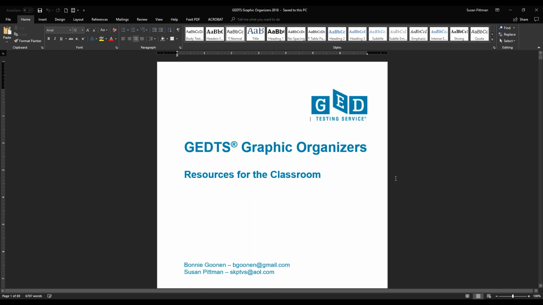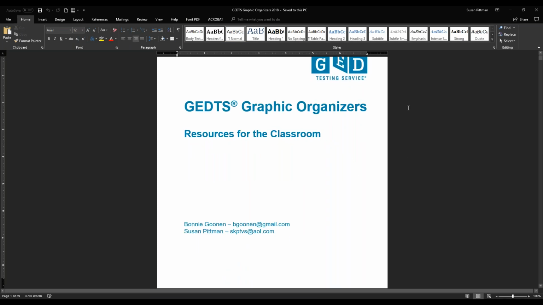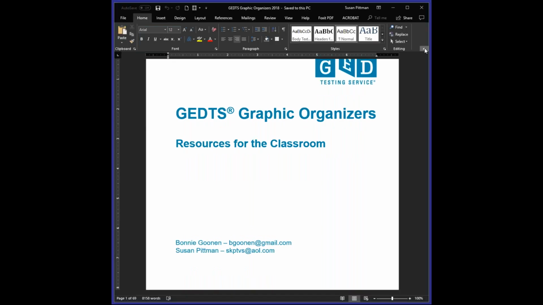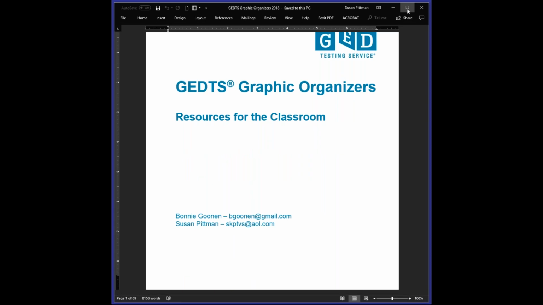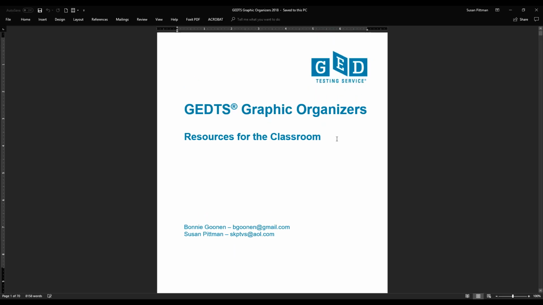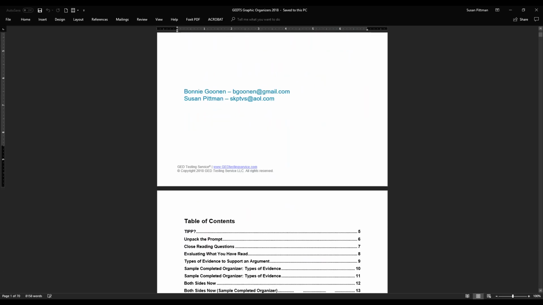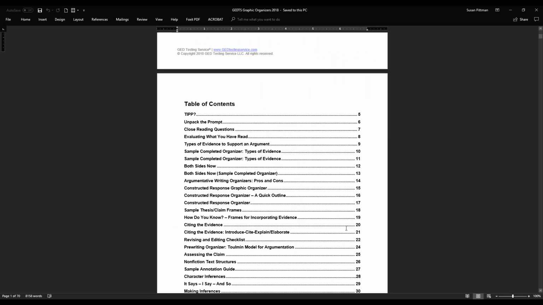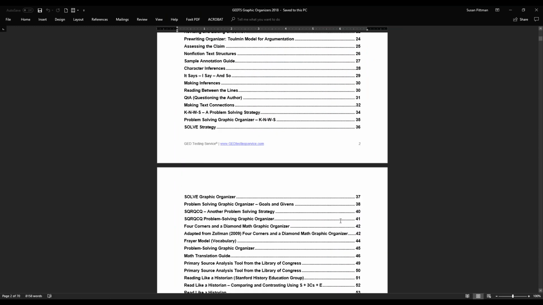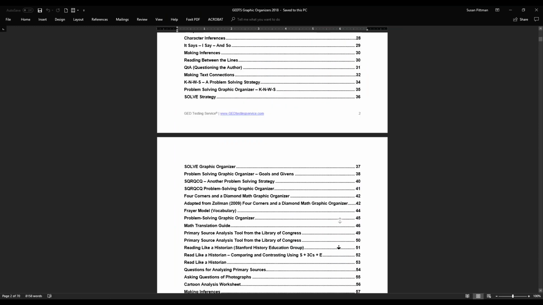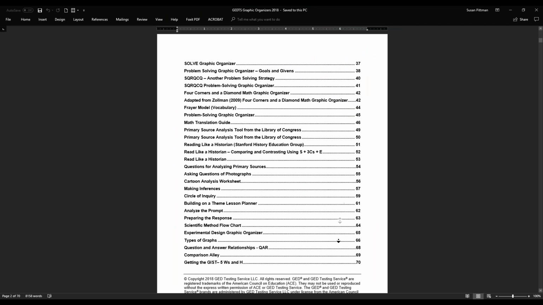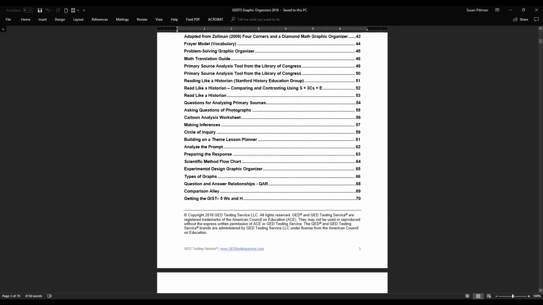This is what we have provided for you in terms of looking at different information that's out there, and I want to make sure that you can see this as fully as possible. There we go. As you can see, there are a lot of graphic organizers included in here. 70 pages worth.